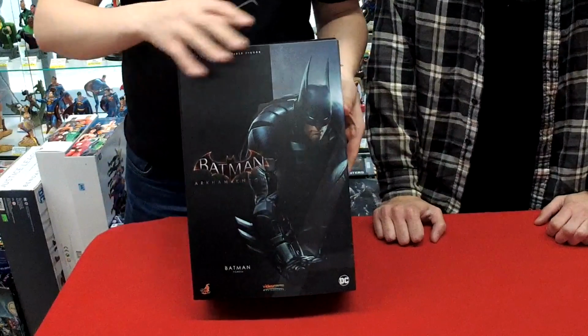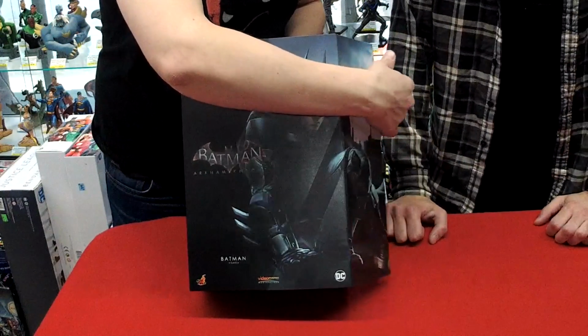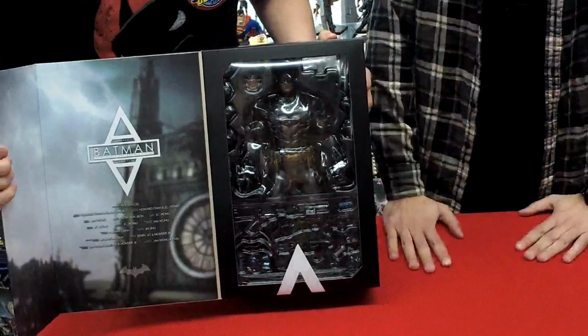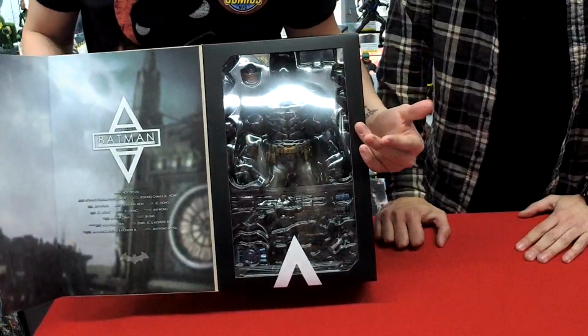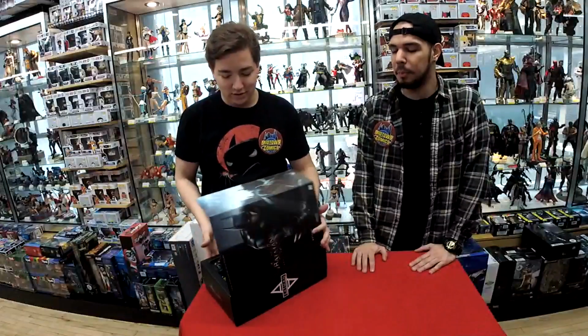Yes, sir. But then what I love here is it's got a magnetic clasp on the side, and it opens up with this beautiful display of the Dark Knight himself. So we're gonna go ahead, and you can see through this nice clear window boxing. He's a very nice looking figure. So let's unveil him properly.